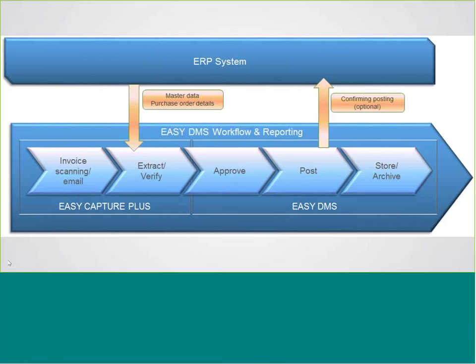The system will ingest them. We will process the attachments. We will read every piece of information on that document, and using business intelligence, we will translate that data into usable information. So the system is looking for keywords like invoice number, and around that, if it finds a number, it'll assume that that's likely to be the invoice number and place a confidence level against it. It will look for purchase order references. It'll look for any unique supplier information to match to the supplier, like VAT numbers, bank numbers, sort codes.